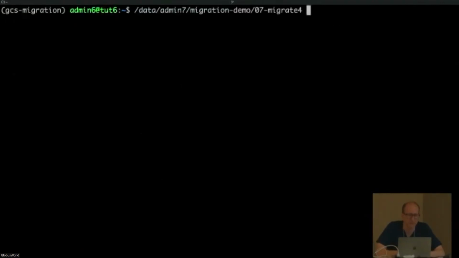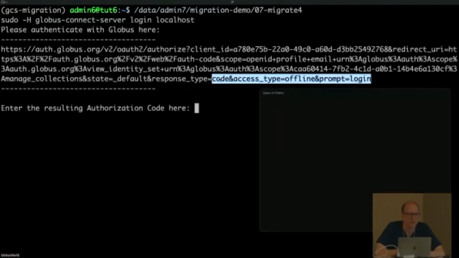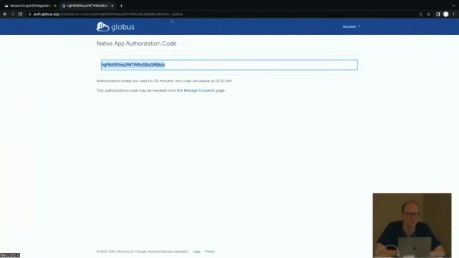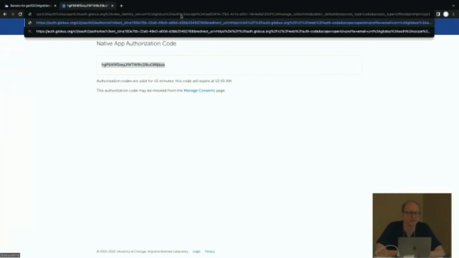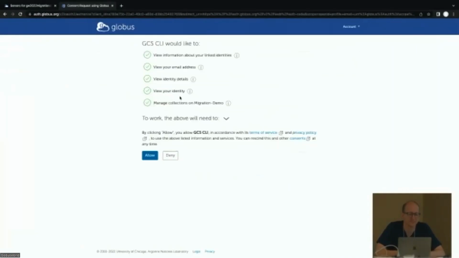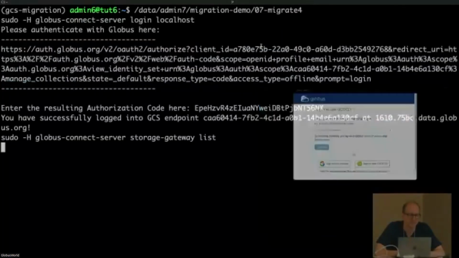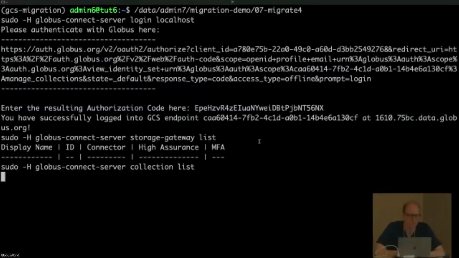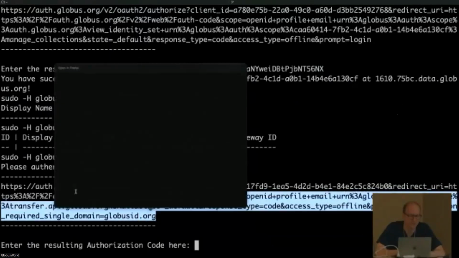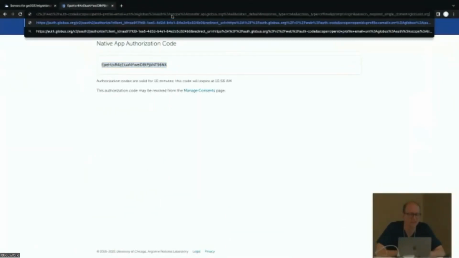So now there's a command called endpoint migrate. You log in one more time because there's all these little apps doing different things. And you can see there's no storage gateways, there's no collections. So we're going to run migrate for. That last login was just so that I could show you that there's nothing there to see.